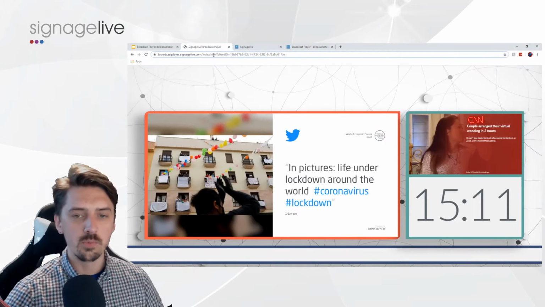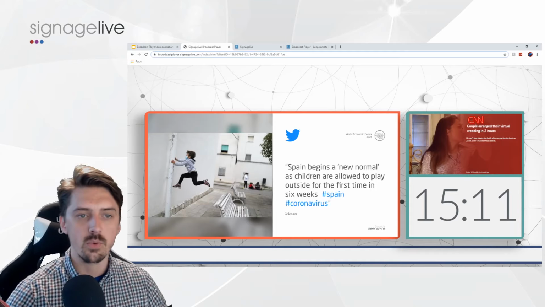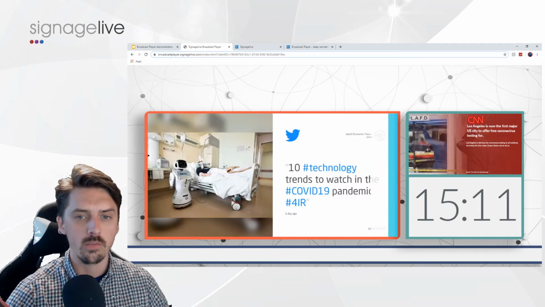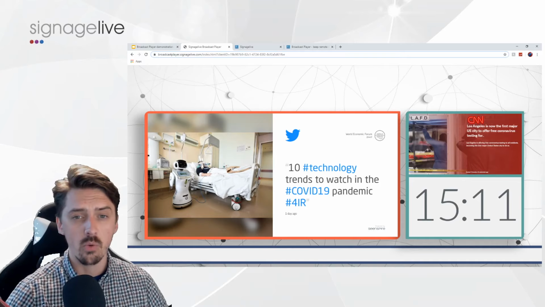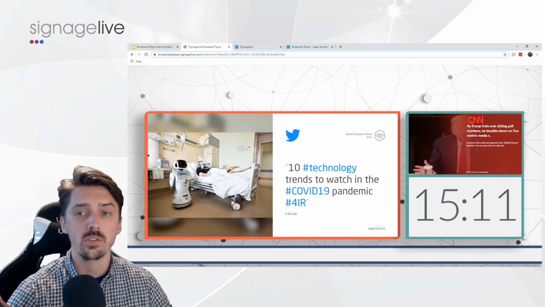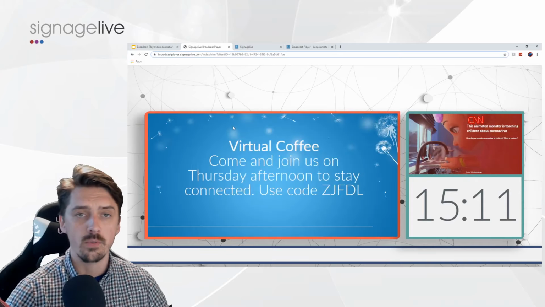So with this broadcast player that we've got up and running here on the screen, we've got 3 zones. On the left-hand side, we've got one zone, which actually happens to be running a combination of SceneSpire content. SceneSpire have kindly given away a kind of automatic updated feed related to coronavirus, which will update itself. So there's an example of that running on the screen. We've also got a CNN app running some news content on the right-hand side, and we've got a clock widget.